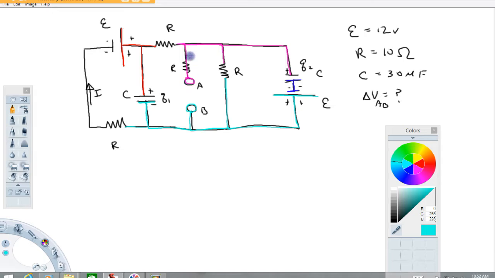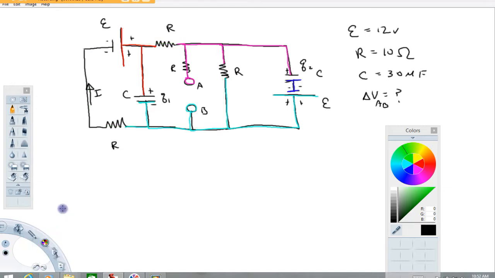Other possible paths I could take, we could go across here, but there's two potential differences that we would have to calculate at this point. We could take this path, but there's a potential there, and then another change there. And if I take this path, again, there's a couple changes: purple to orange, orange to black, black to blue. The simplest possible path to investigate the potential difference between A and B is this path, because it has only one potential difference. And good news is that this path right here is the only path that has a current.